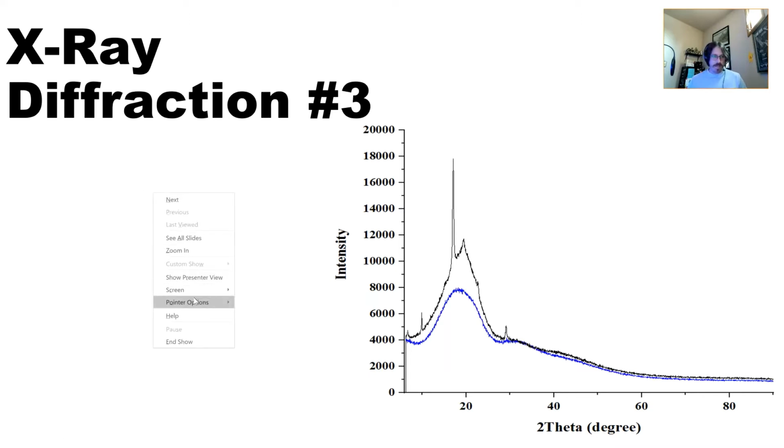I'm going to get my laser pointer going so I can talk about the first slide of the lecture for today. A lot of times I talk about this class being about being able to differentiate between black and white, or contrast, to analyze the data output by our characterization instruments. X-ray diffraction is pretty much the way we use it these days, a flavor of spectroscopy. And so we look at lines on a screen.